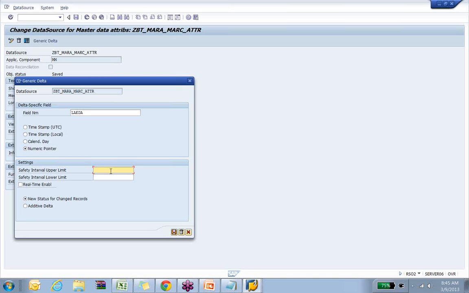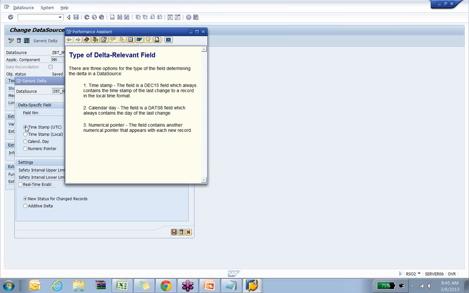And then there are other settings here that say safety interval upper limit, safety interval lower limit, real-time enabling, new status for change records, and additive delta. Do you know how you can find information on all of them? Just click any of them and then press F1. There is tons of information out there. That is how to learn.